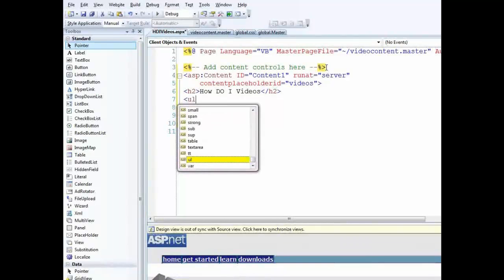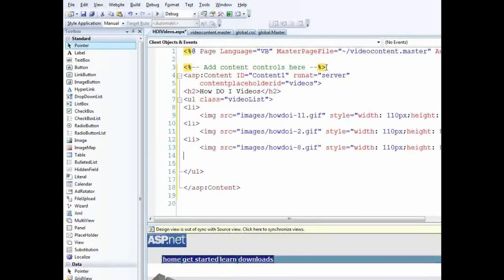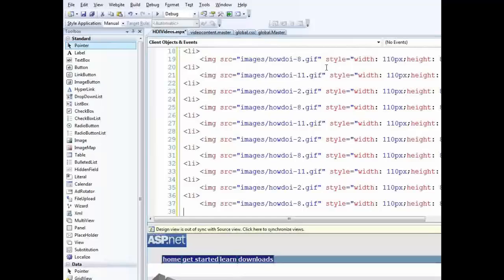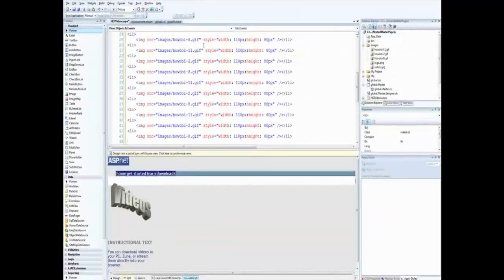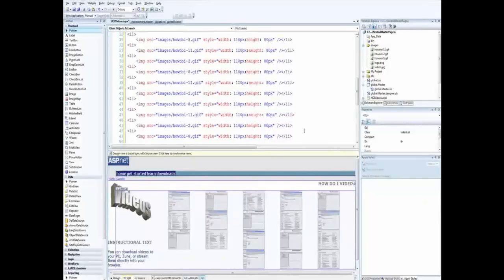As you can see, IntelliSense pops up and allows us to select a style that is appropriate for our unordered list. And then we'll add from our clipboard a bunch of links. We're just copying and pasting it multiple times to just go ahead and have multiple representations of videos. See what that looks like in our designer. And as you can see, we have a bunch of different videos listed that we can choose from. We'll add a couple more just to make it more populated. This is basically representing what we're going to see in the browser.